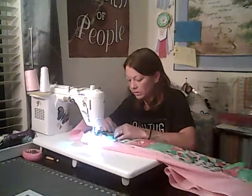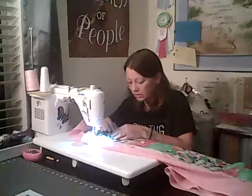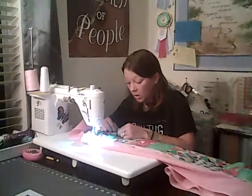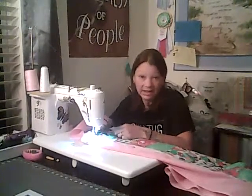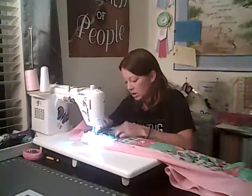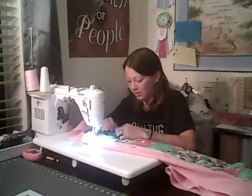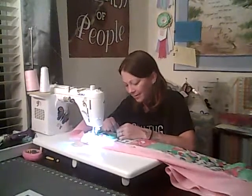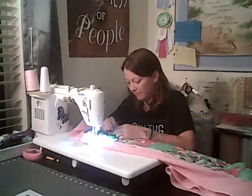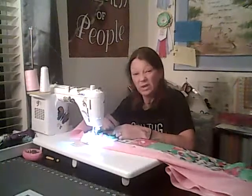That's a rule with quilting. Expect something to happen, because it will. No matter what you do to stop it or prevent it or how good you are, something always happens. It could be a broken needle, or skipping stitches, but skipping the whole, like, 4 inches in. That was weird. And then it finally caught. It's like the needle unthreaded and threaded itself. Weird, right?